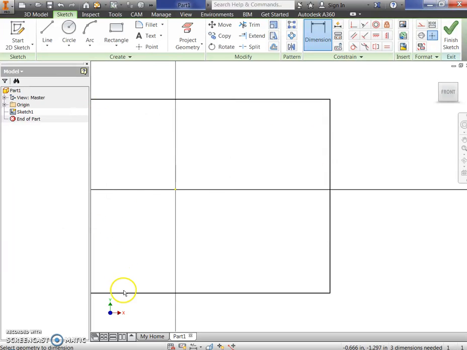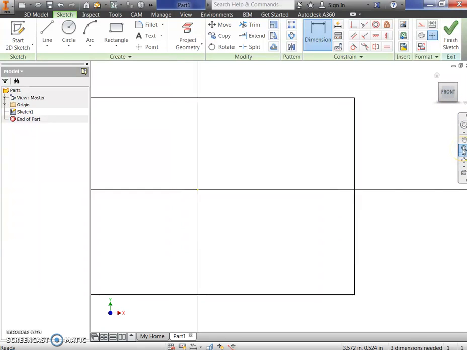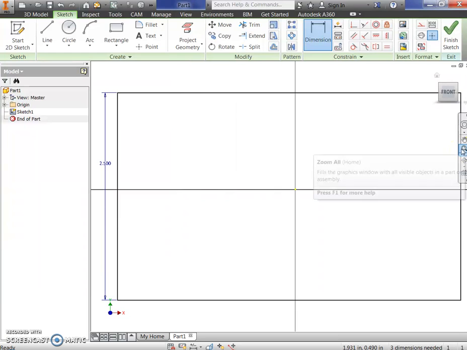Now you notice that my drawing is out of the actual view. I cannot see it anymore, this left hand side. So what I'm going to do, I'm going to come over here to my viewing toolbar, and we talked about this last time, all the viewing tools that I have, and I'm going to hit this magnifying glass. This magnifying glass is called Zoom All. It's going to put everything in the center of my screen so I can see. So now if you look at the dimension lines, it now says 2.5 inches, and that's showing my height.